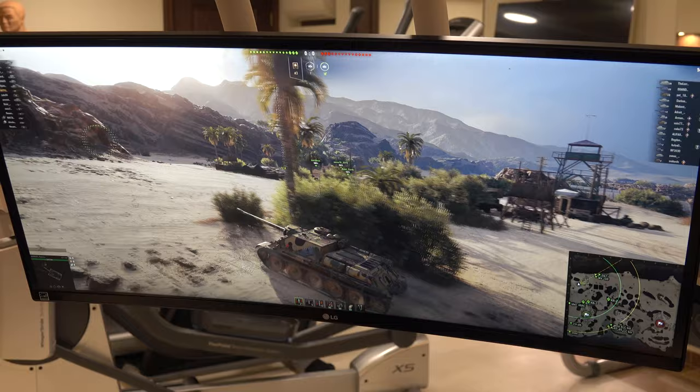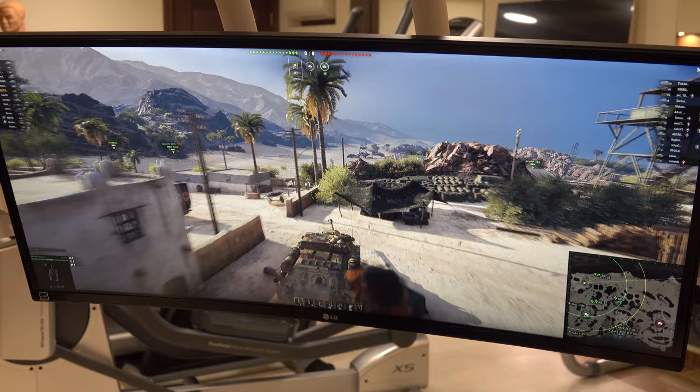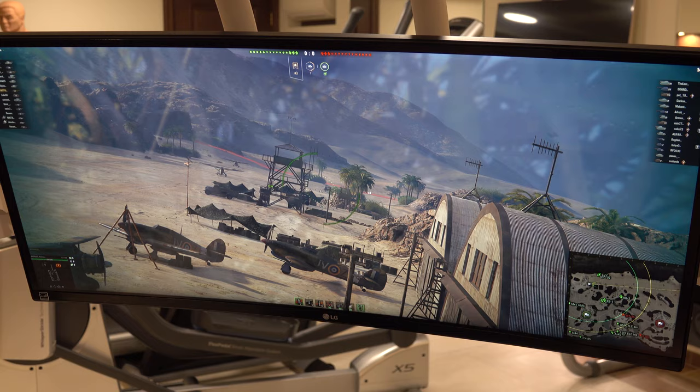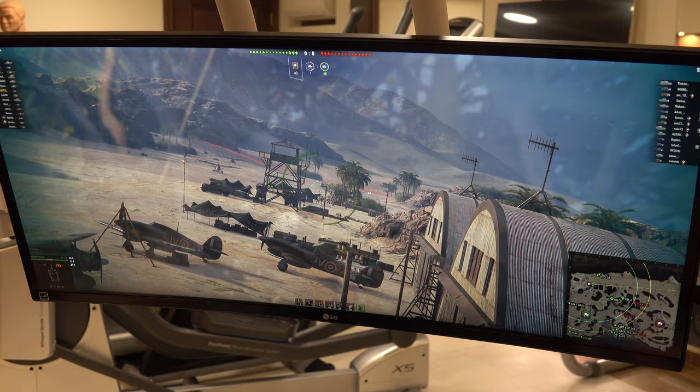All right, so here's an immersive experience for you guys. I decided to fire up World of Tanks, which is probably the most popular online game that we have in Russia, although it was designed in Belarus. Immensely popular game, and what makes this chair so great for playing a game like this is the vibration. You have the subwoofer right underneath you, and if you get hit, or every time you fire, you can feel the vibrations.